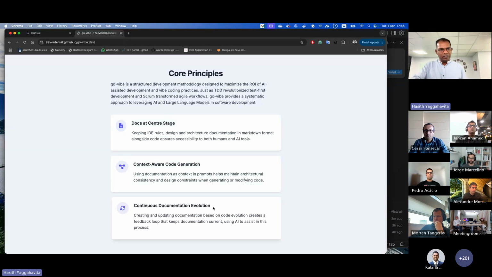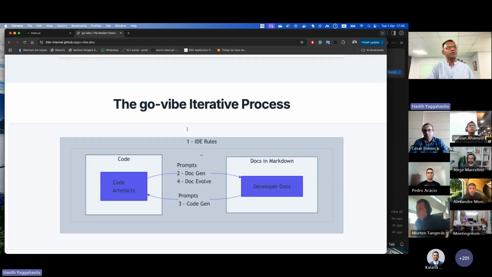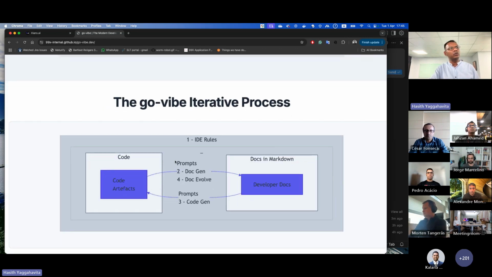And then when you have more and more code, you go with a feedback loop and update the documentation. This process we call the Go Vibe process. Basically, you start with something called IDE rules, which I'll show you in a while.